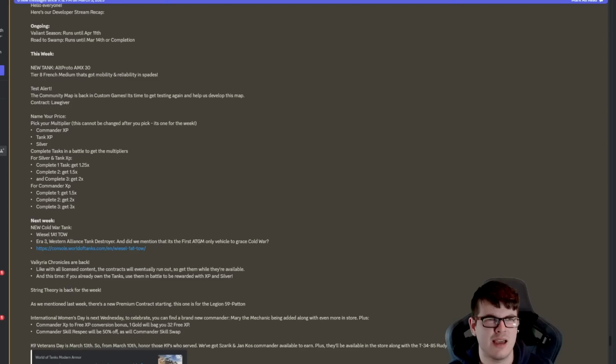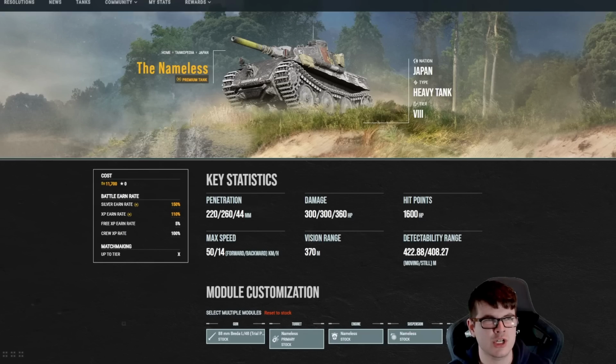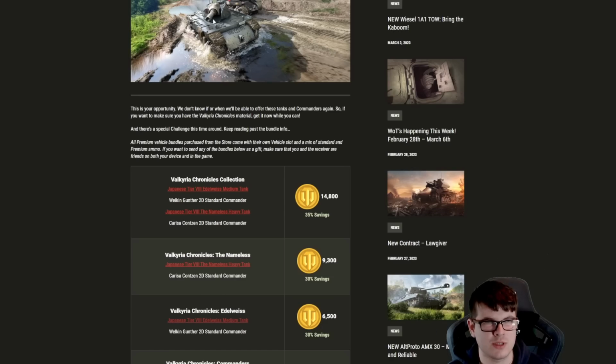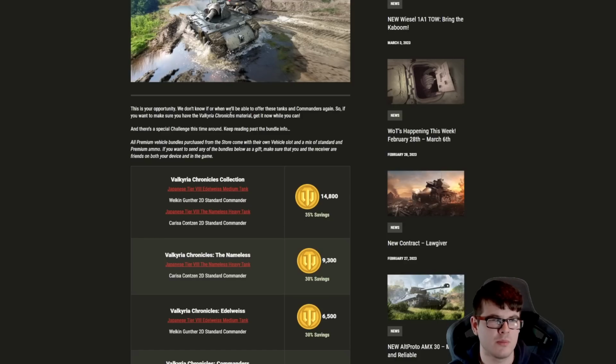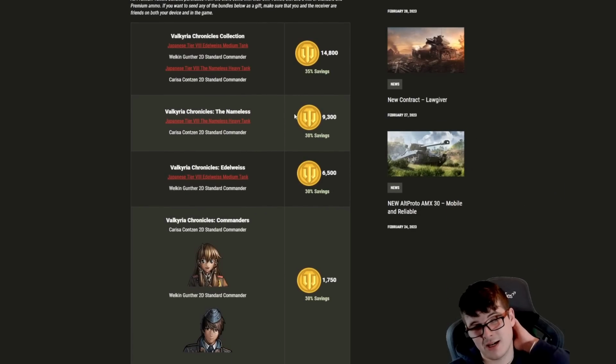I believe the Nameless, the heavy tank, is pretty slow or sluggish. Even if it has 50 kilometers an hour, it turns like an absolute boat. And then you've got the Edelweiss, which is like a faster vehicle. I've done reviews on both of them before, so you could always look back on the channel.